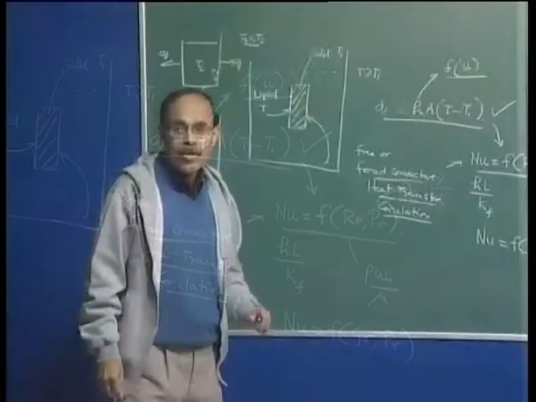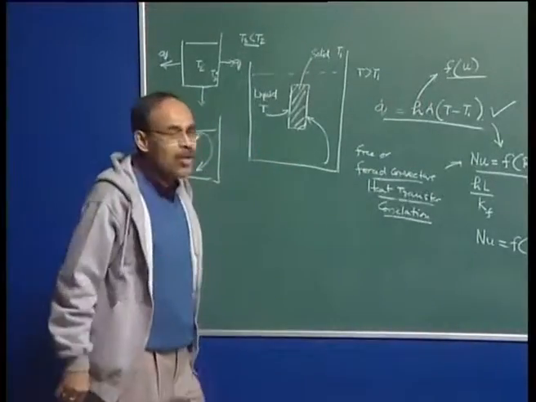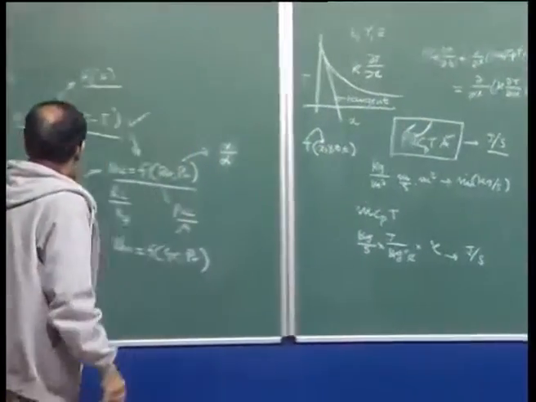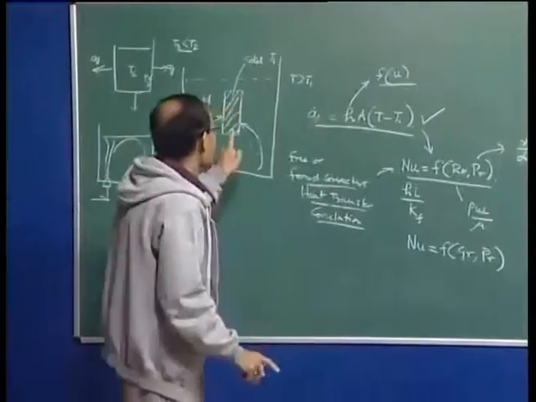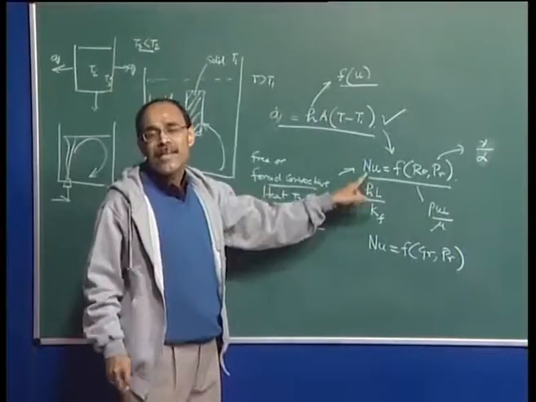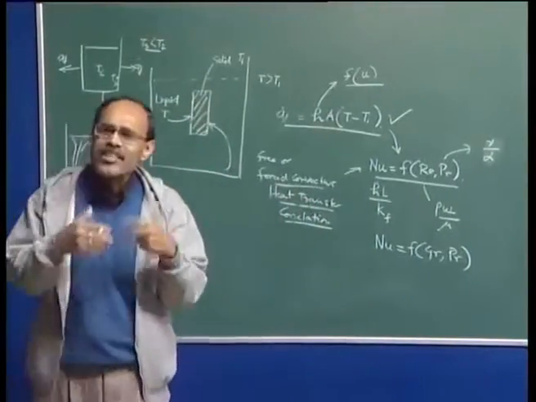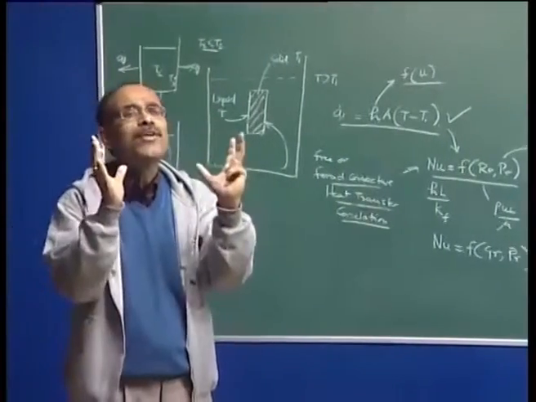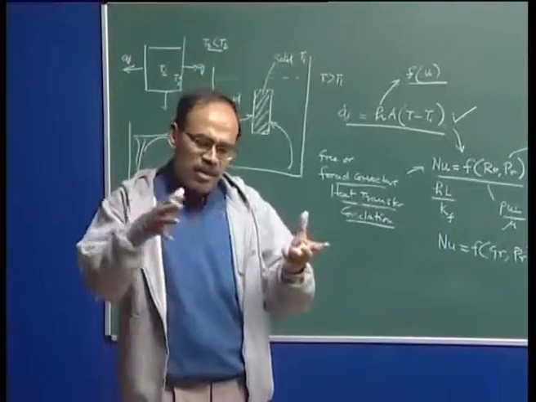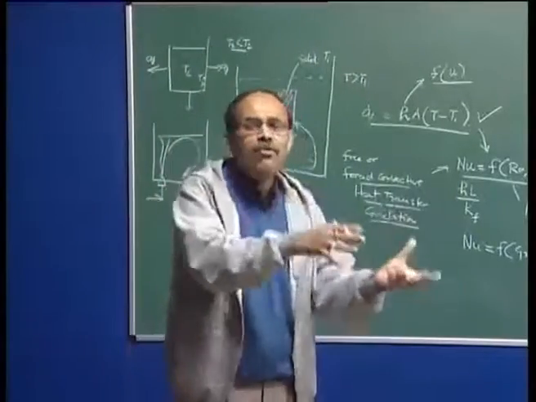So, when you want to calculate the net rate of heat flow, what is your job? It boils down not to solving this equation, but to first identify the applicable heat transfer correlation to your case. Try to understand whether it is a free convection or a forced convection. Having understood that it is a case of forced convection, you understand the geometry of the scenario, whether it is flow over a spherical object, whether there is a strong one directional flow or multi-directional flow, whether it is a laminar flow or a turbulent flow.